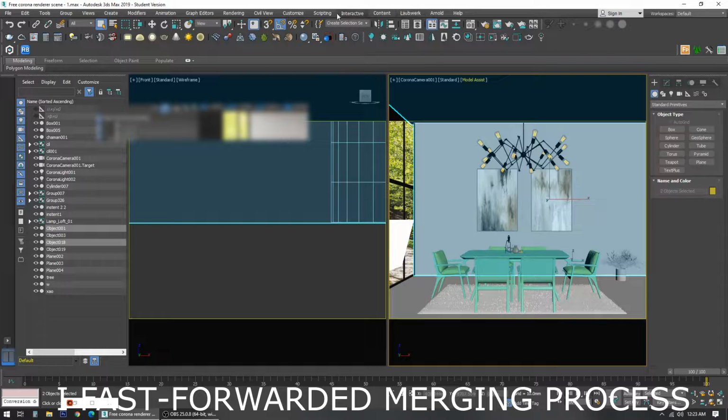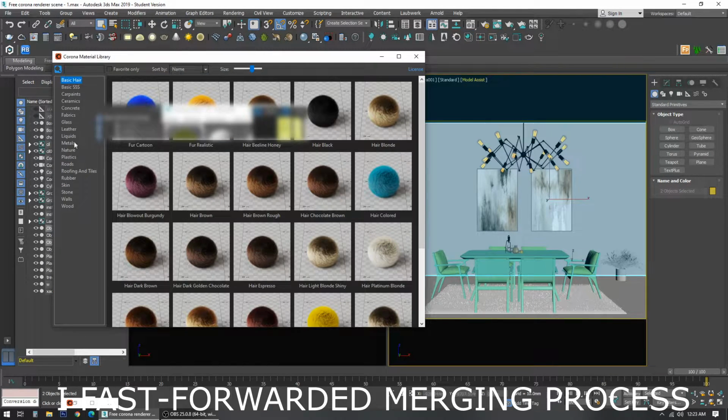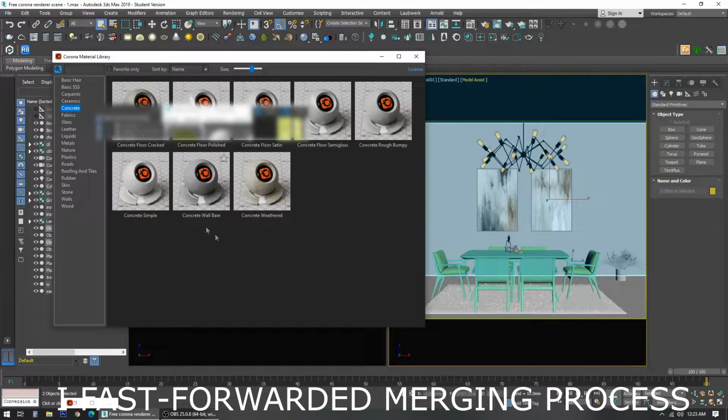free corona material. So your corona materials are probably going to be somewhere here. We're going to put concrete material. So let's go to concrete. Maybe we're going to use simple concrete simple.